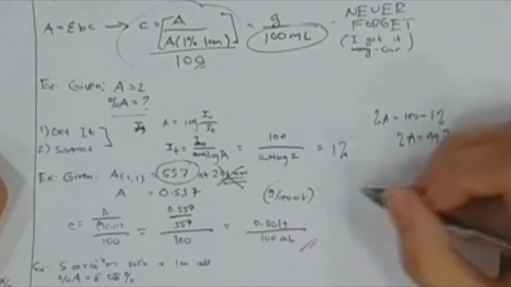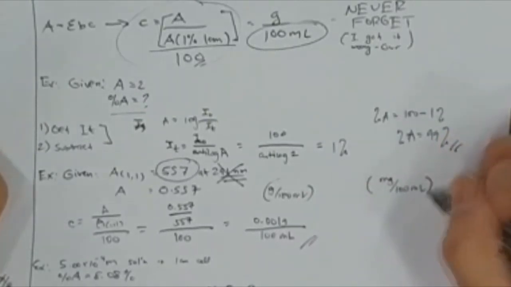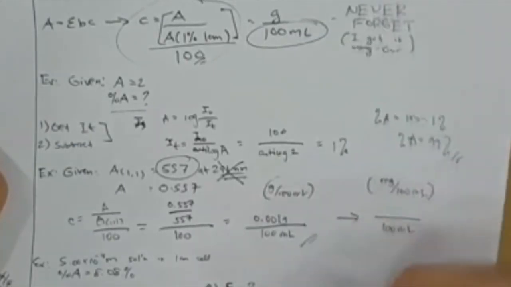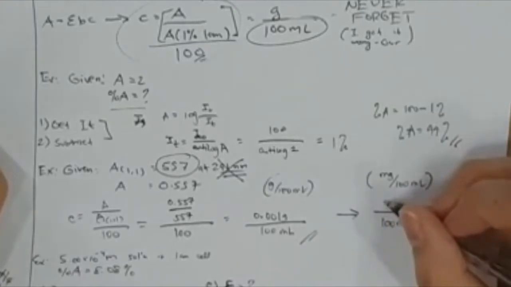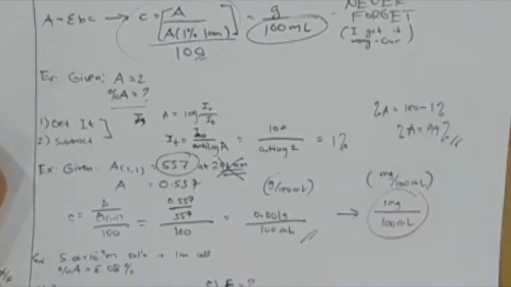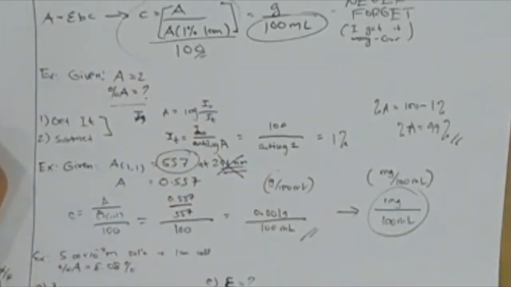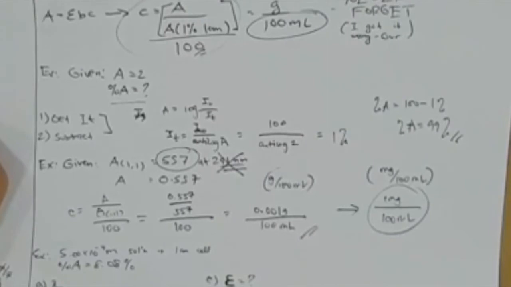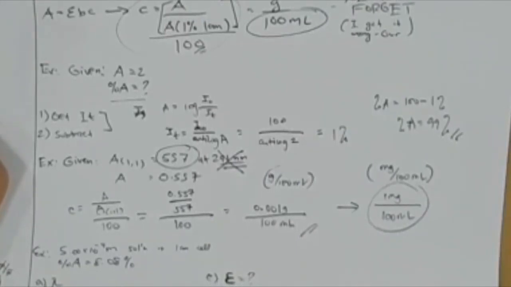But if you're asked for milligrams per 100 ml, you don't need to touch the denominator, but simply just change it, convert it. That's 1 milligram. And when you have it in grams per 100 ml, it's the same as percent weight per volume, because percent weight per volume is your grams per 100 ml.